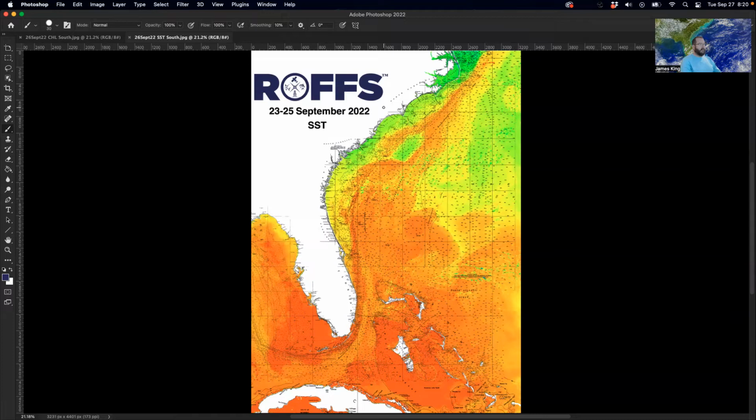Looking further north, we continue to observe the larger eddies forming off of the Charleston Gyre area. In this case, you can see cooler water pulling out towards 300 fathoms offshore. Keep in mind, these eddies have been pushing back inshore a bit towards the 100 fathom ledge right here as it approaches the area south of Cape Lookout.